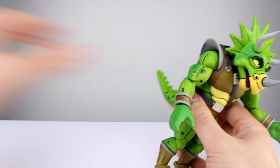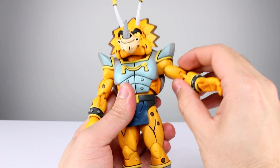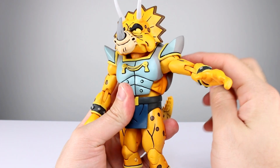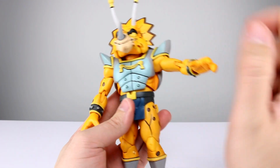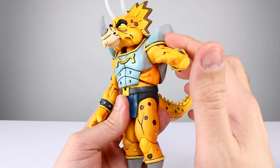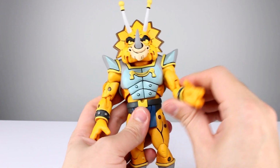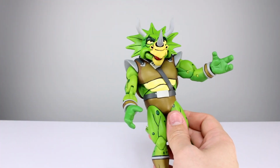So that's fine. Let's check this guy's shoulder. I don't think it's going to make too much of a difference. Yeah, you can still get the arm up just about the same. And the way this shoulder pad is done, it looks much nicer. But I mean, they look the same. But anytime you can really hide joints, which is what this is doing, it's cool. That's just a character design. That's not really NECA, but hey, what the heck. It looks good. All right, so shoulders are about the same.